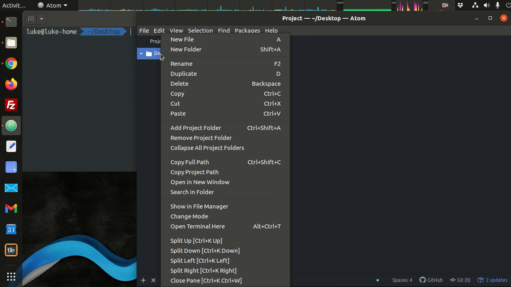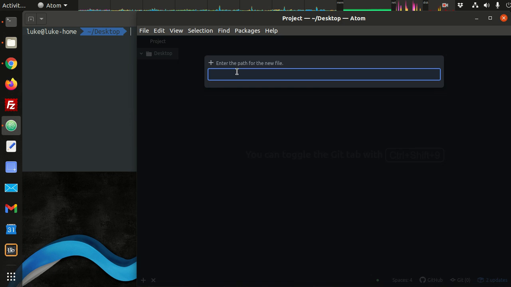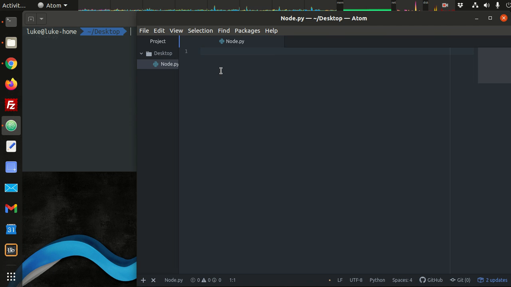Alright, and so we're trying to understand how the computer can do some of this stuff for us, and it helps to create these data structures ourselves from scratch and create a bunch of different ones, start understanding how data structures work. So we're going to create a file called Node with a capital N.py. We are going to be making use of classes in this video. If you're unfamiliar with classes, just simple classes, but you should know a little something about them.